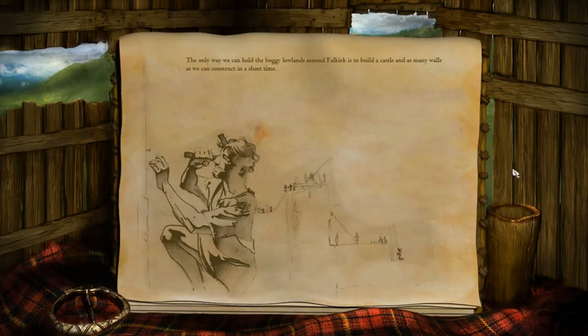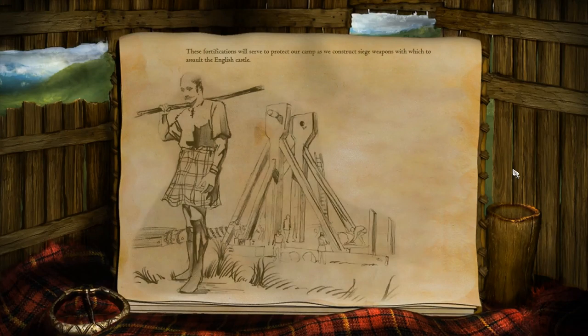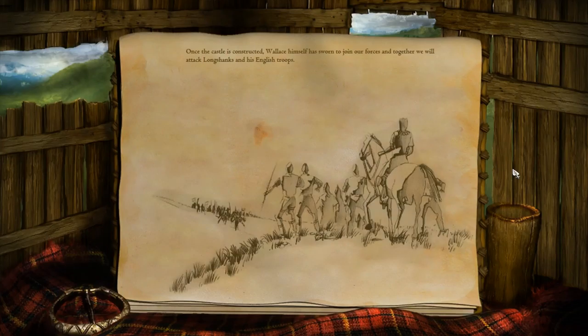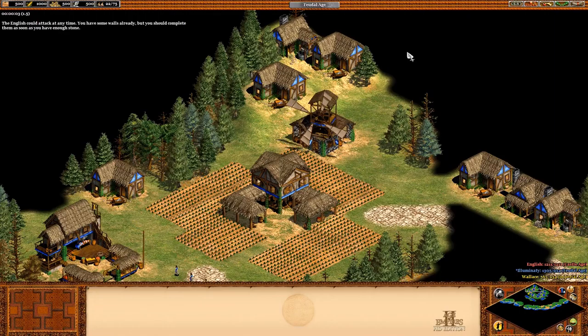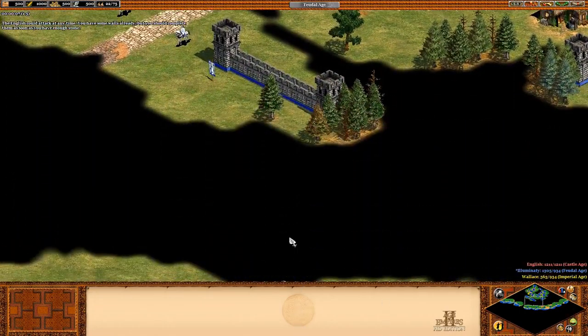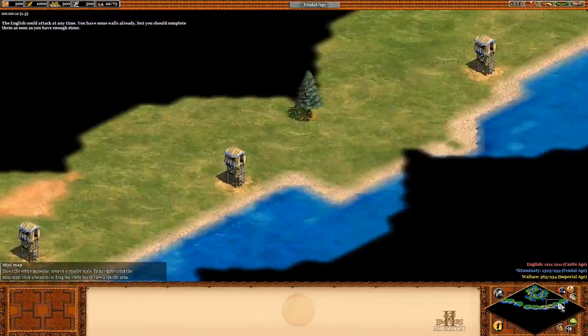The only way we can hold the boggy lowlands around Falkirk is to build a castle and as many walls as we can construct in a short time. These fortifications will serve to protect our camp as we construct siege weapons with which to assault the English castle. Once the castle is constructed, Wallace himself has sworn to join our forces, and together we will attack Longshanks and his English troops. The English could attack at any time. You have some walls already, but you should complete them as soon as you have enough stone.